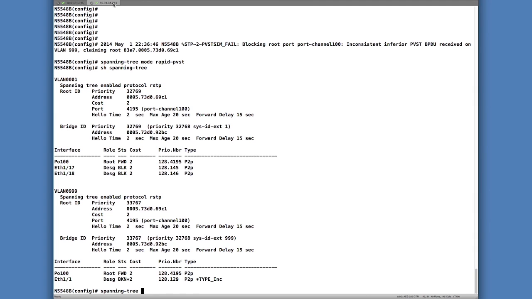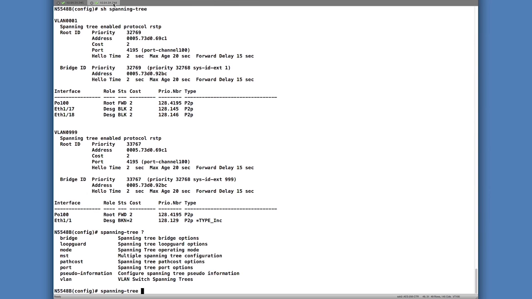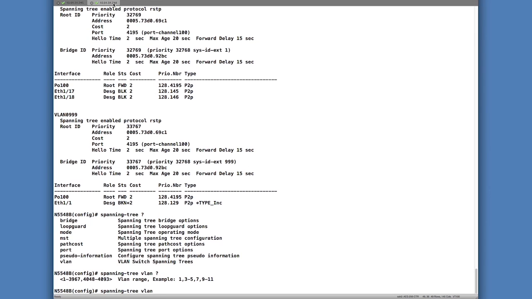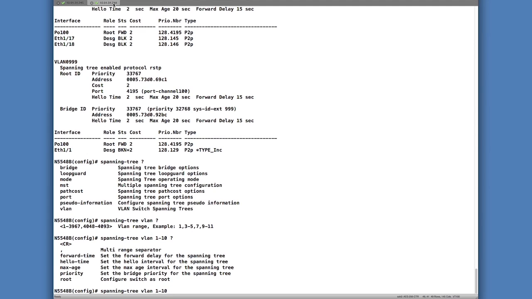Other options I might want to configure are going to be my spanning tree VLAN, because this is a per VLAN spanning tree. I pick the VLANs that I want, maybe 1 through 10, or maybe 1 through 4093, and I can set a priority for these VLANs individually.